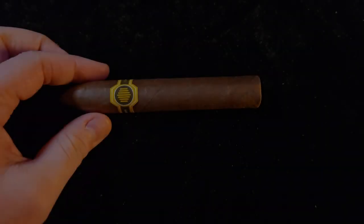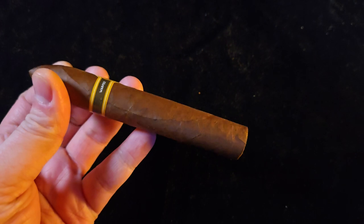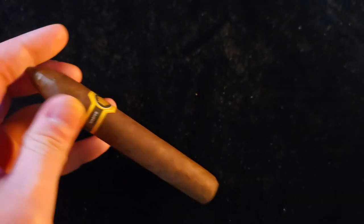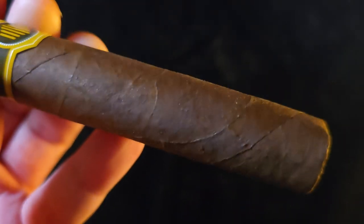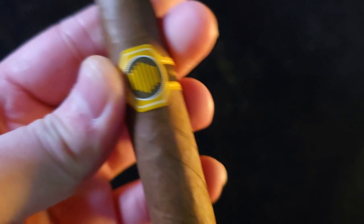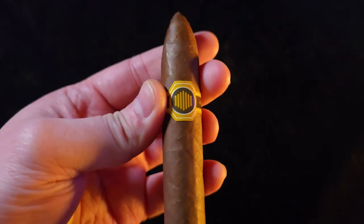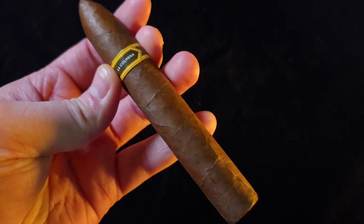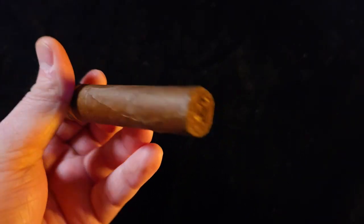This particular cigar, let's take a look. It is $22 a stick for a 5x48. That's quite a price. The wrapper is Ecuadorian Habano Oscuro. The binder is Ecuadorian. The filler is Dominican Republic and Nicaraguan. And that makes this cigar, this is really tightly packed. There's like double binder in here or something. It's just very, very tightly packed.